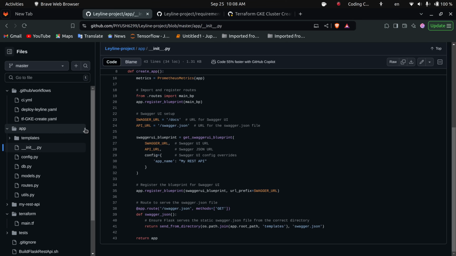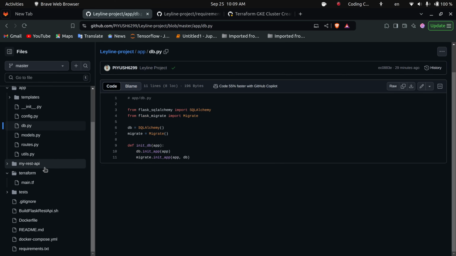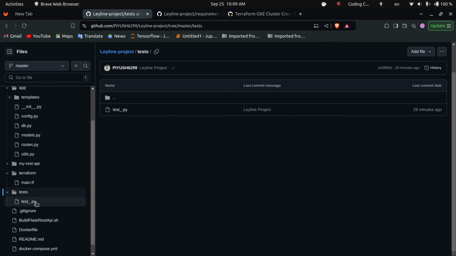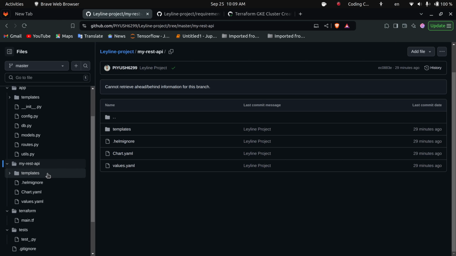You can see these files are all for the configuration of this REST API. Then I have the test cases file, which is for basic tests. Okay, this is main.tf, which will create this cluster. This one you can see as well. And this is my REST API Helm chart.